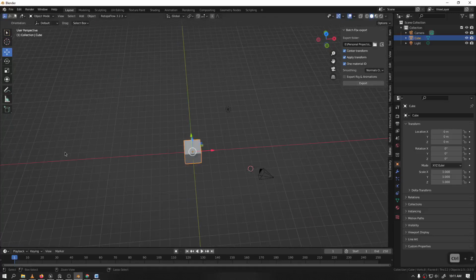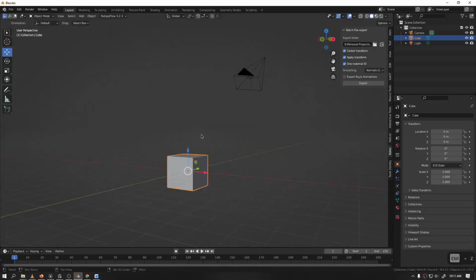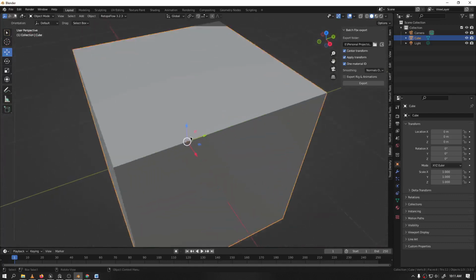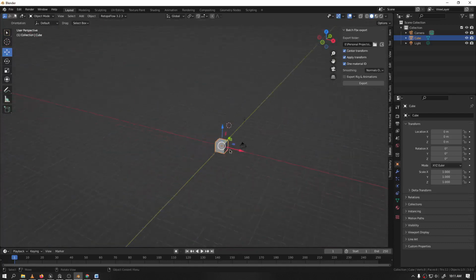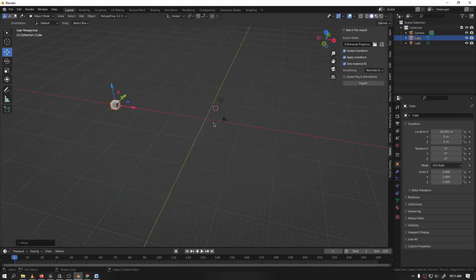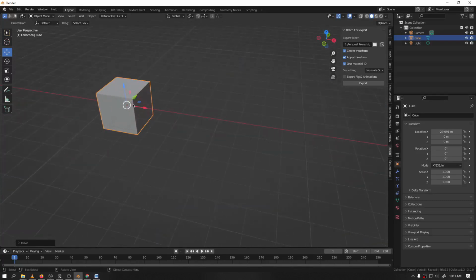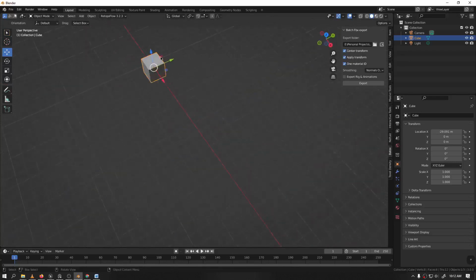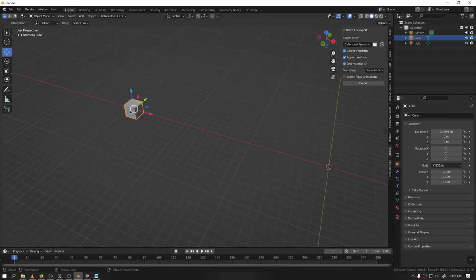When you create an object and you want to import it into Unreal, in the first place you need to place it in the center of the world, so the pivot is in the center and everything works fine. For example, if we put the object in here and export it to Unreal, the pivot is going to be centered to the world, and it's going to be offset from this pivot that we have in the center of the object here. This center transform allows us to bypass the location of the object in the current world. And when we export it, it's always going to export it as a center object.